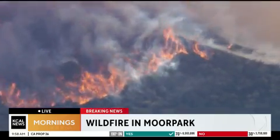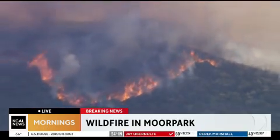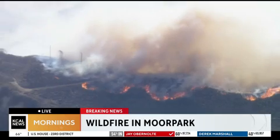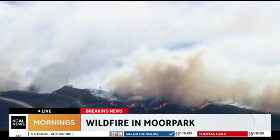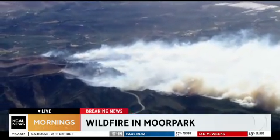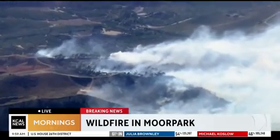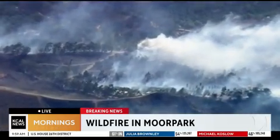And again, it's just my observation. It looks like it is an agricultural, maybe like a farm area where it started. There were crops growing and trees that were laid out very specifically, so that's what it looks like to me. But you mentioned that that's a ridge with all of this wild vegetation, not very many ways in, not very many ways out. You also see the power lines, so this is going to be very close to the flames. If the fire hits those power lines, you're going to have a lot of people impacted in that area when it comes to the power situation.